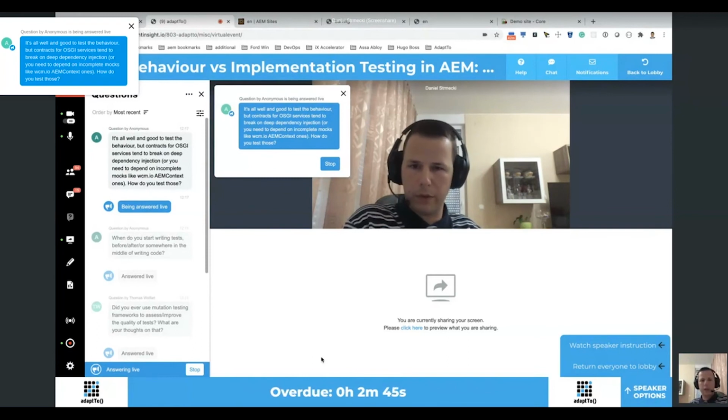Of course, there will be some cases when you are missing a mock and you need to mock it yourself. And I think that's absolutely fine. Or even if you don't like the implementation of a specific mock, you can write your own mock version of it, which is okay in my opinion. Or you can even post a pull request to maybe improve some of the mock implementations of Sling.